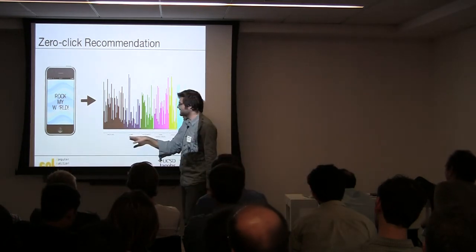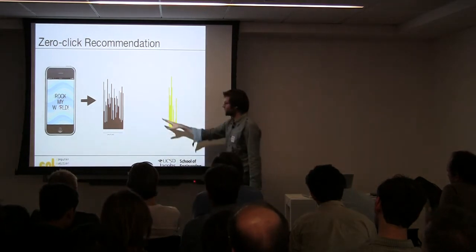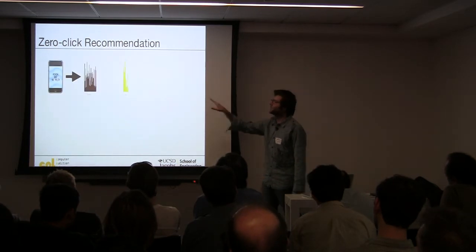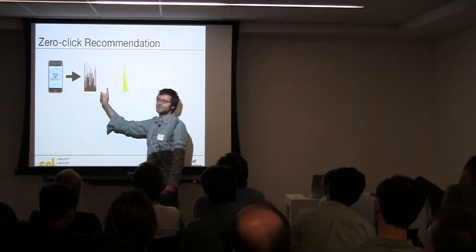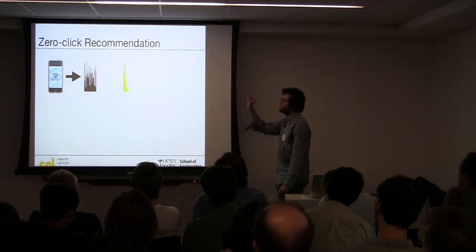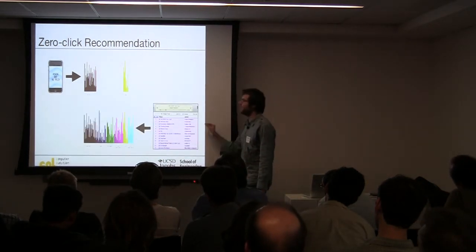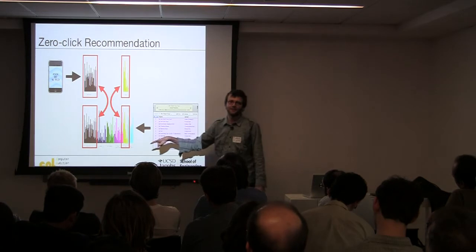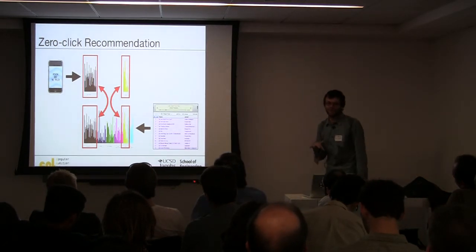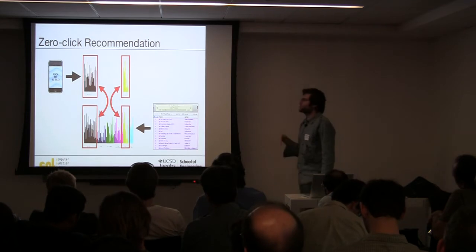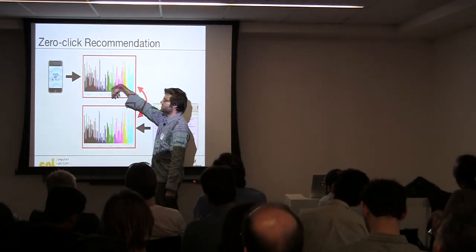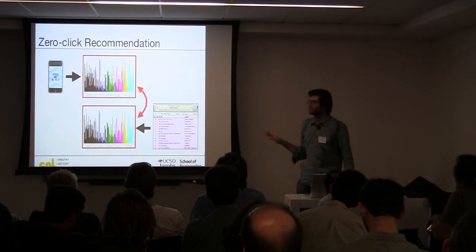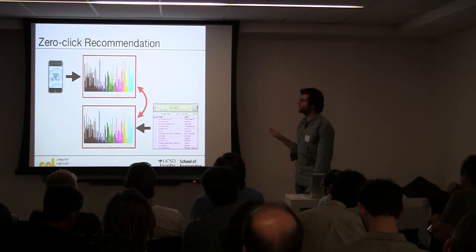Of course, it doesn't really make sense to annotate these sensor signals with genres and things like that, so we're mostly focusing on emotion tags and usage tags now. But once we have used these algorithms to automatically annotate the sensor signals from the phone with usage tags and emotion tags, we can then match those tags against the tags that we have for the songs in our database and recommend the songs that are hopefully good matches for what people are feeling or doing. Of course, you could also think, why not associate genre tags to these accelerometers as well? It doesn't seem to make much sense, but maybe it can improve the system, who knows. Those are some interesting directions to explore.